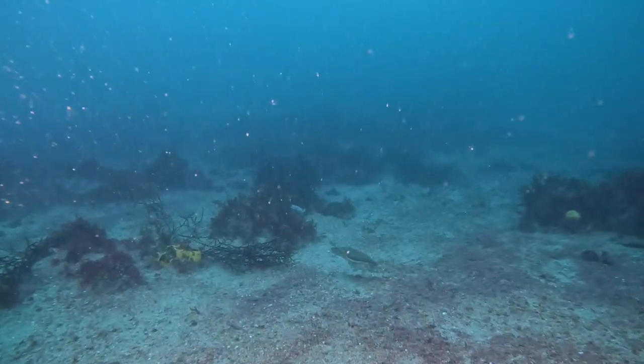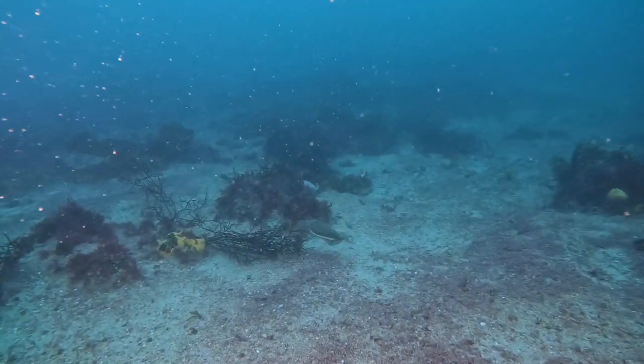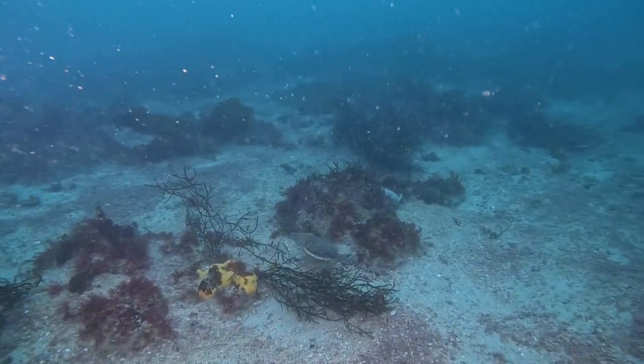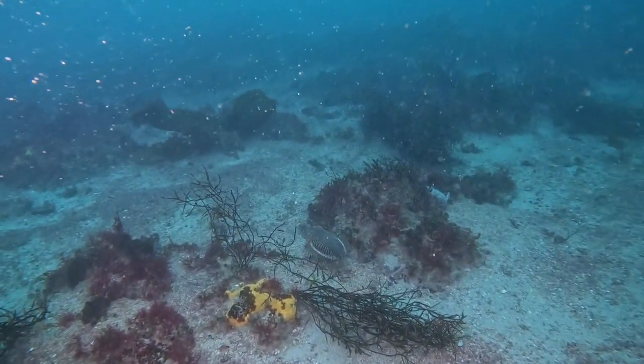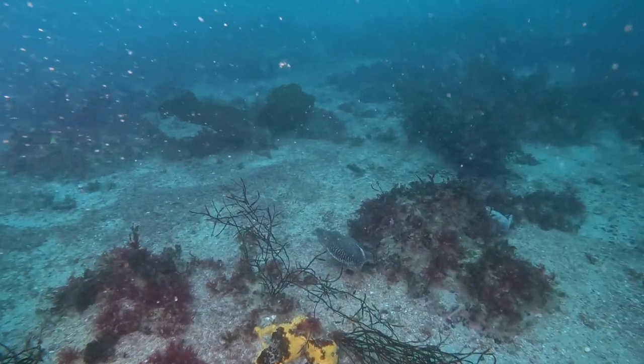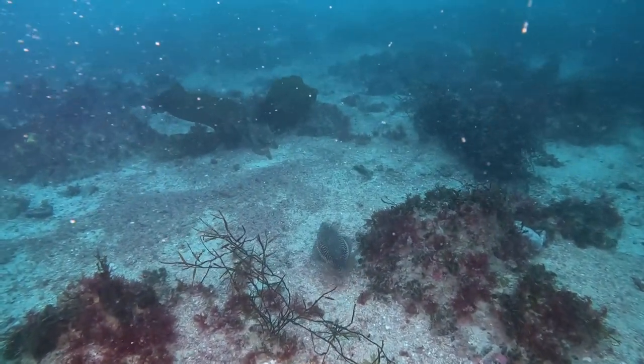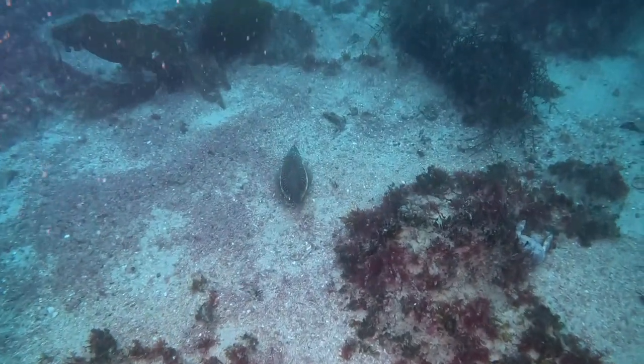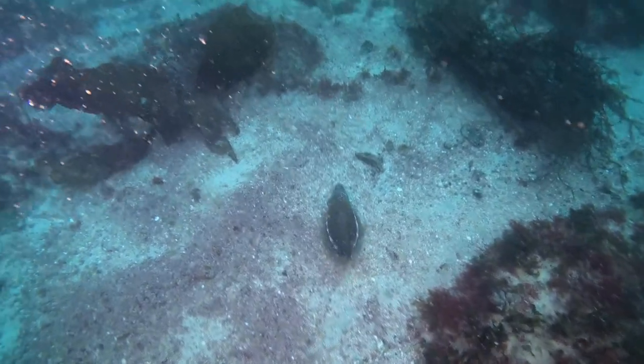I think the scallops are going to have to wait. I'm going to follow this. There's a cuttlefish on a hunt here. You can tell it's hunting just the way it's very stealthy. Its tentacles are tucked in almost like a triangle. So basically on the inside they've got a large feeding tentacle that's like a flattened sort of paddle shaped tip on it, and it's so fast.